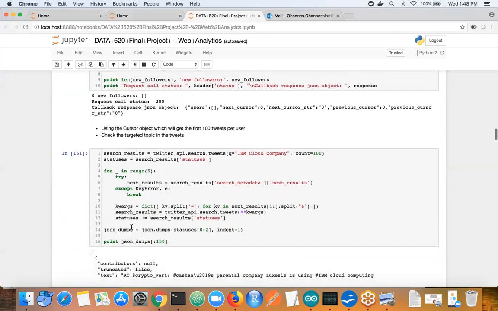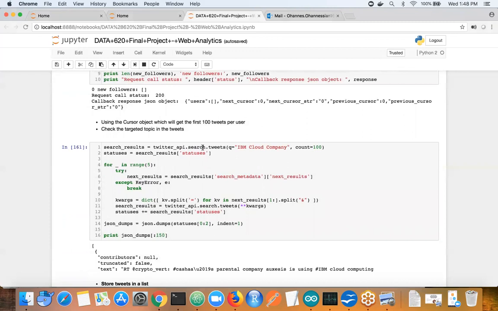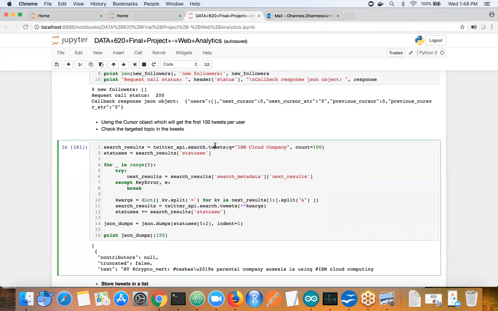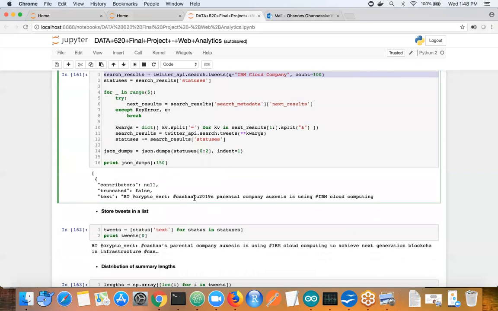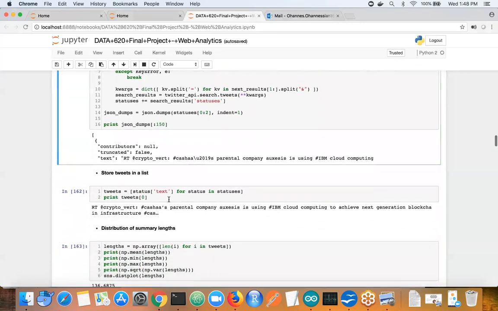In here, I'm grabbing the API and applying a search, and I'm tweeting this sentence here. After that, I'm grabbing the results and taking a look at what's coming back.